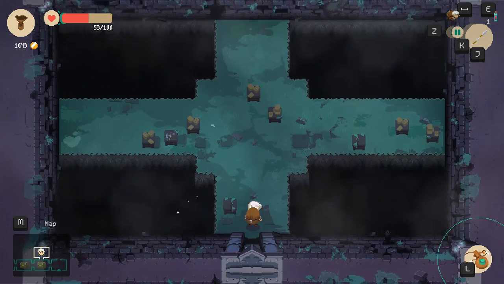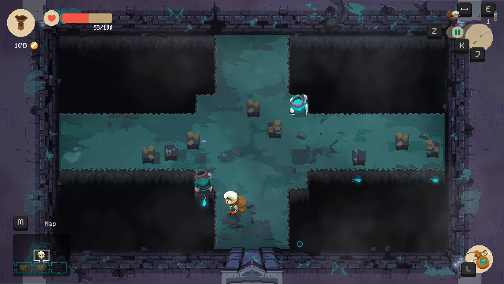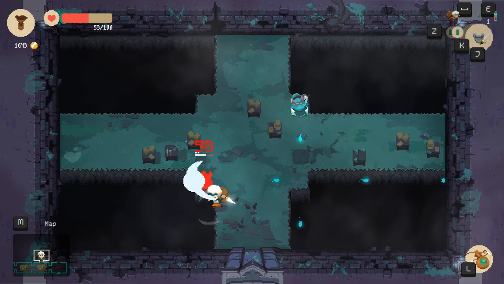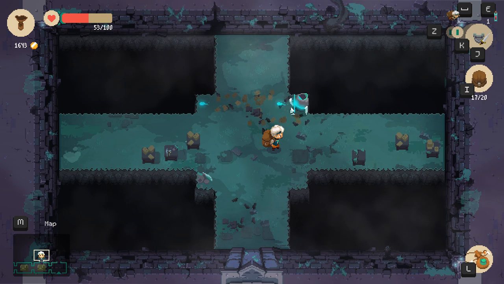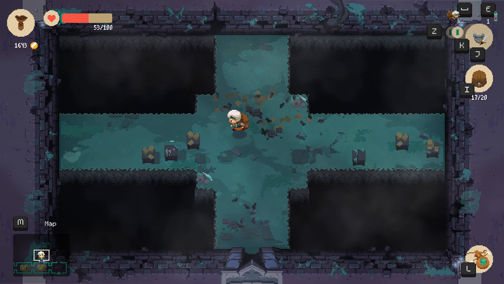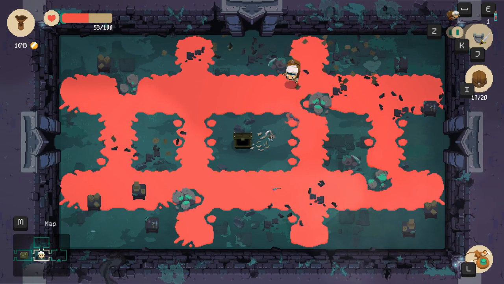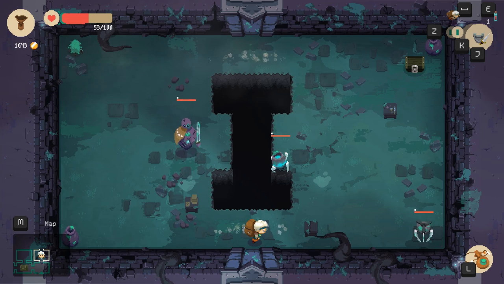We came through the other door. So, okay. Let's switch over to our sword. See if we can... Yeah, there we go. Awesome. I'll take that. Okay, so we have to go this way then. Crap.